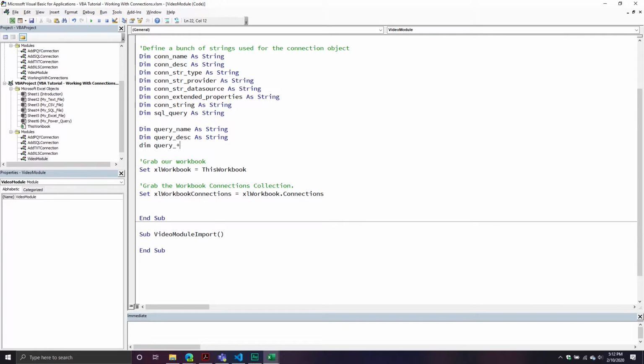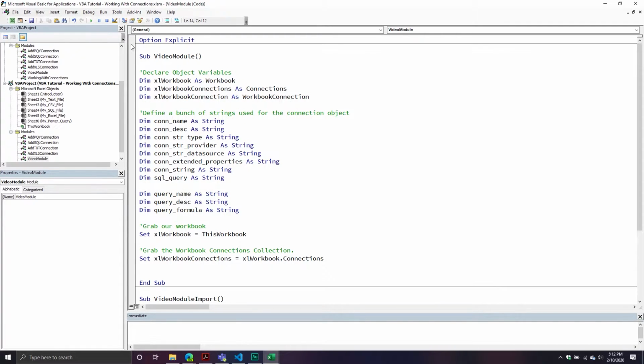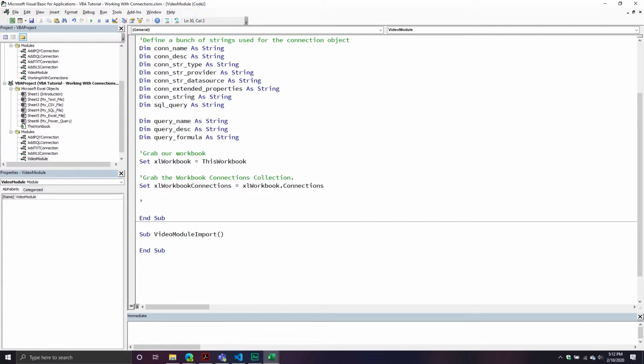And then every query has something called a formula. That formula is basically the Power Query query itself, and so that's a string as well. In essence, it's not too many, but you do need to declare a few other variables if you want to be very explicit about what variables you're using. Technically, the only reason I'm doing this is because I have Option Explicit on. I don't technically have to do this, but I think it's a good habit to get into. From here, everything is pretty much exactly the same, but now we're going to start going through the process of defining some of the components of our query string, right?